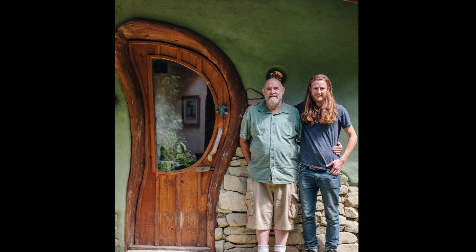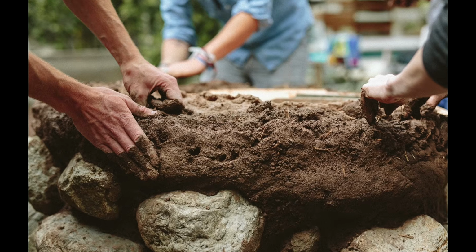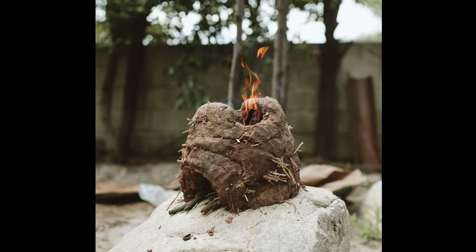Spent 3 weeks sculpting a house, playing in the mud, and just learned so much from that experience beyond just how to build something. It also gave me a lot of confidence to realize that you could do so much with so little. From there, I ended up living with Pat on Maine for about 3 years on and off, and just learned a ton.